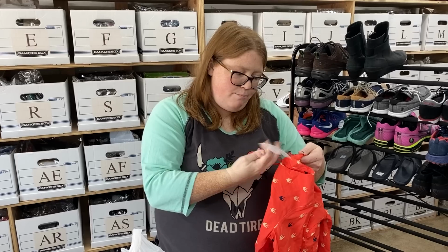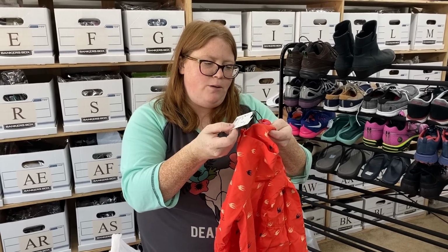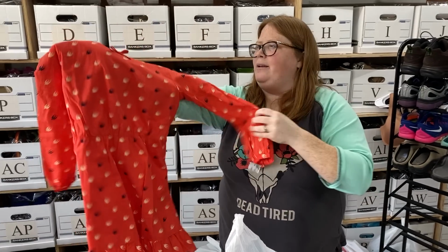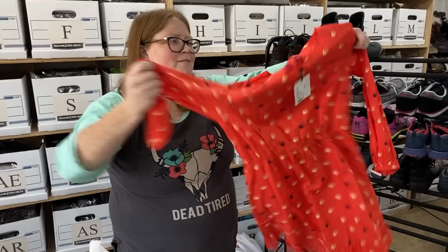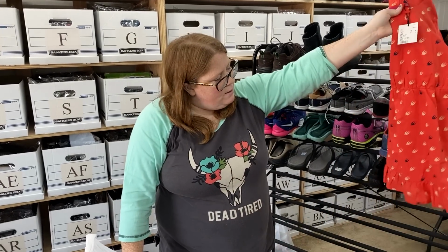And then this is a brand I've never heard of. I only bought it because it was cheap and it was new with tags. So it looks like, well, I've heard of Uniqlo. So this is like Uniqlo by June, whatever that says. Uniqlo is just like a lower end kind of brand, but I'm assuming this is like a Target collaboration, but with Uniqlo and not Target. So it's a cute dress. It was fairly inexpensive. Risky scenario, if it doesn't sell, we give it to a friend's kid for a birthday present. The size just says 140, which I think is like a girl's 10. So I'm sure I can get at least $20 plus ship out of that.